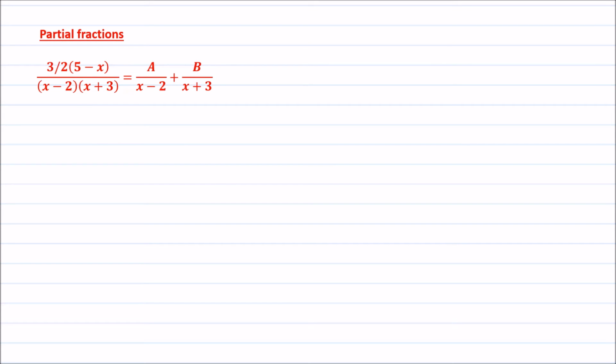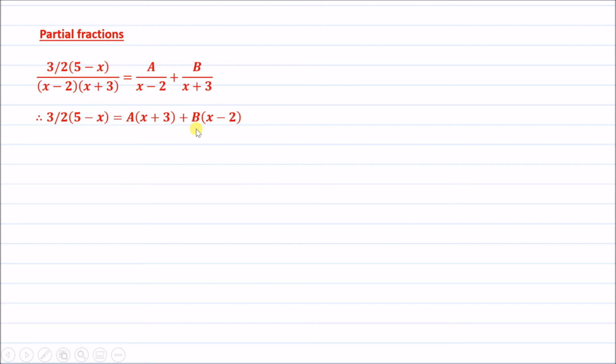So let's do it. What we do next in partial fractions is that we should always clear the fraction, yeah? So we're going to go ahead and multiply (x minus 2)(x plus 3) across this equation. And when you do that, guys, you're going to notice that these two cancel out, and a and b both get the opposite terms. Okay, a bit like that. And now the next step is to actually work out a and b.